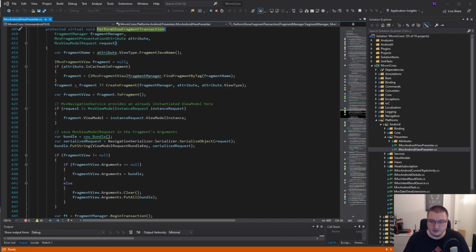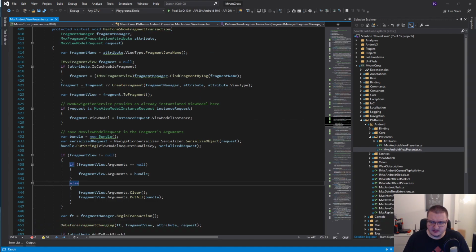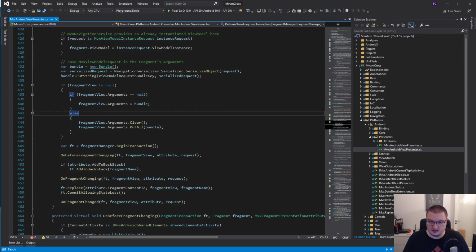Anyways, we do make a lot of choices for the developer in this presenter, and I want to make it a little bit easier to actually configure how you want your stuff to be presented. So one of the first things is that we always use replace. So we always replace whatever region is there with another fragment.